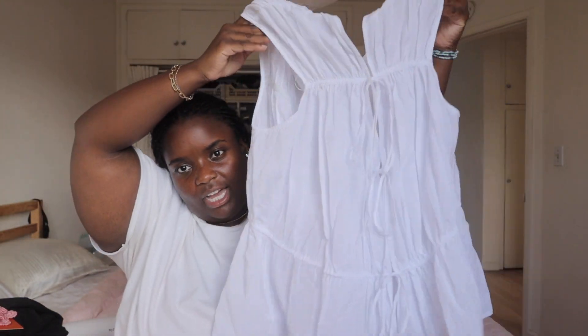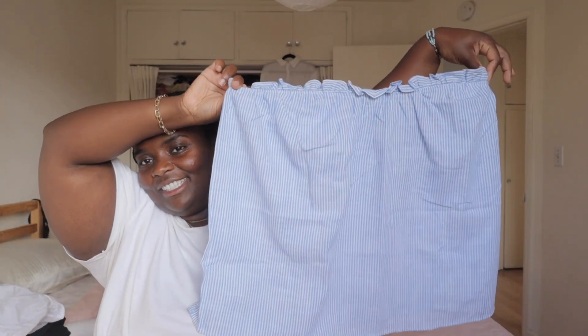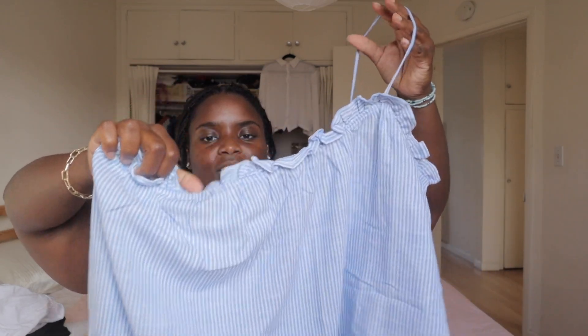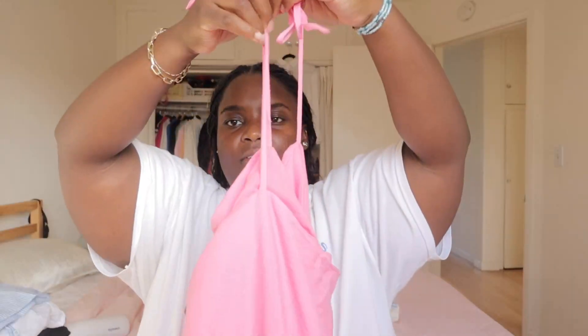We also stopped in H&M — I know I have H&M here but their stuff felt different. First is this little tie top. Then I got this tank top because I had been wanting a very similar one from Drip Avenue but it was far too expensive. H&M has quite literally the same thing, and I'd probably wear it as a tube top. I love the pinstripes and it would look super cute with white linen shorts.